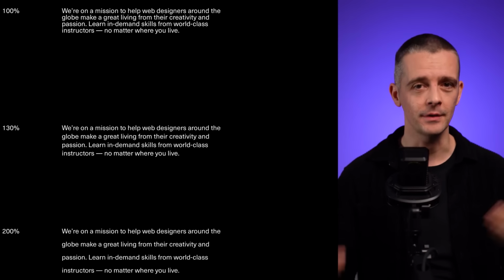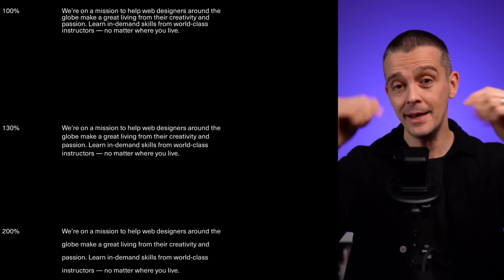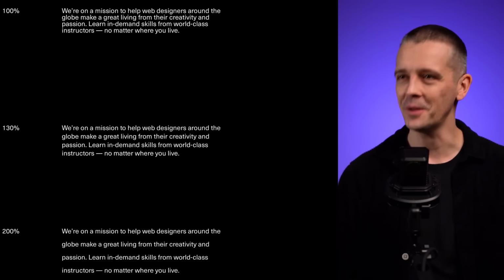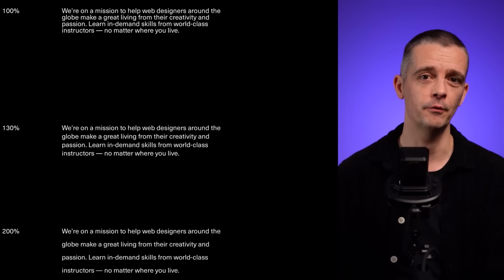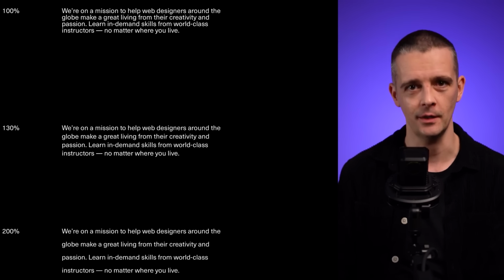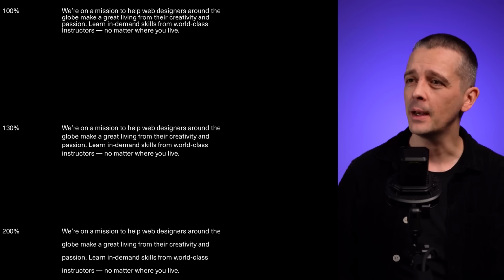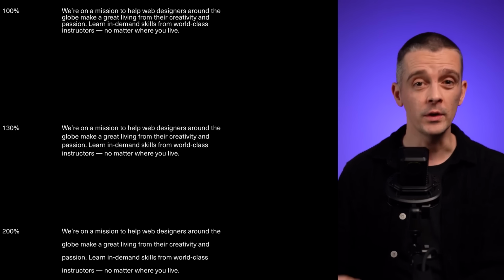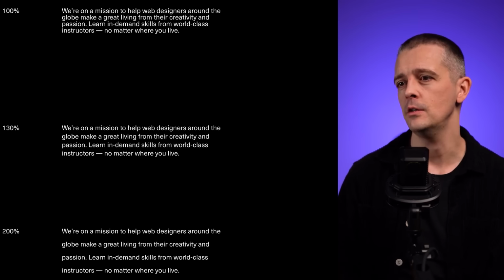Number 8, ill-judged leading. So leading is also known as line height on the web. They used to put physical pieces of lead in between the lines of type, which is the way you remember how it's pronounced and what it means. And you can see here with 100% leading, that means if your type is at 14 point, you would have 14 point leading. That's 100%. You can see that these lines are a little bit tight to one another, and it makes it harder to scan. But if we just open that up a little bit to 130%, which is where I like to start with body copy type, it makes it a lot easier to read.